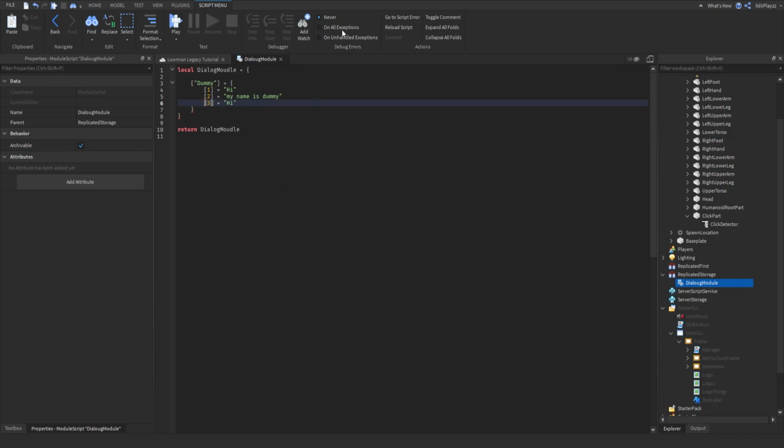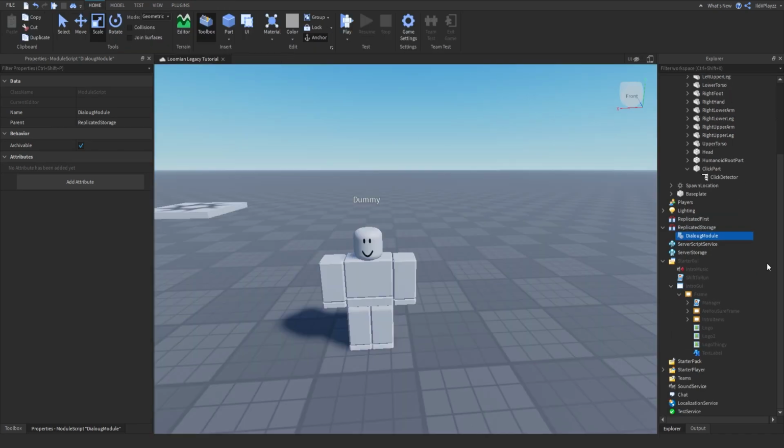Okay. In order for these errors to go away, you want to add commas, and to the last one, you don't want to add a comma. And make it say some random stuff. I don't know, this is just a test, okay? Just do whatever you want. That's our module. Now we could do the actual GUI.